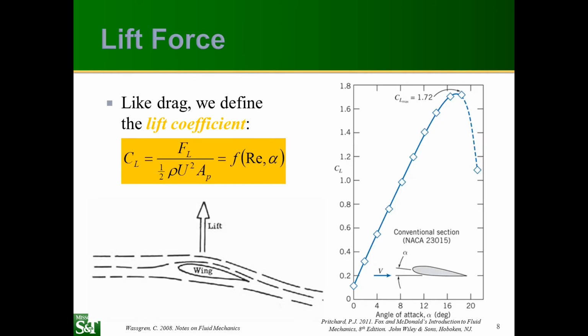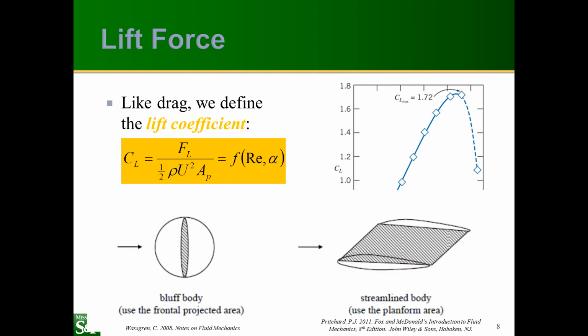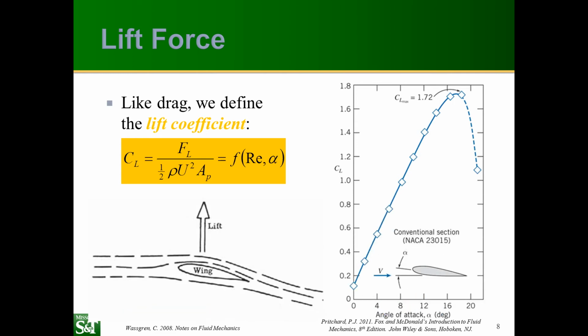We also want to talk very briefly about the lift force. Now the lift force is related to the planform area rather than the projected area. So we have a drag force for a bluff body where we use the projected area from the front of the object. However, when we're looking at the lift coefficient, we look at the planform area, or the area of the plane parallel to the flow. Okay? And then we have alpha, or the angle of attack, which is the angle between the freestream flow and the airfoil angle. Basically, the angle of attack determines the circulation of the flow around the object.